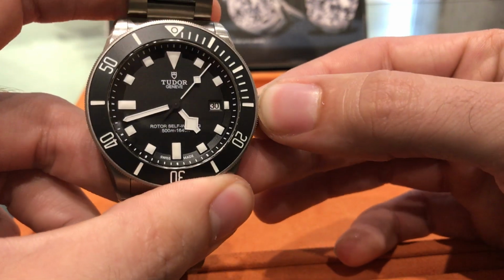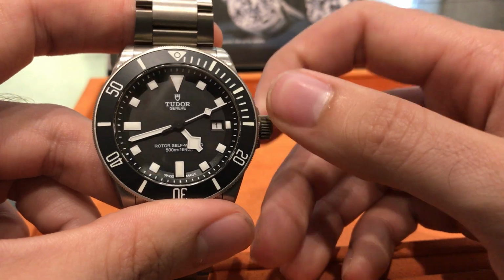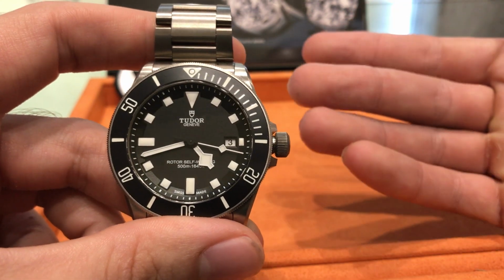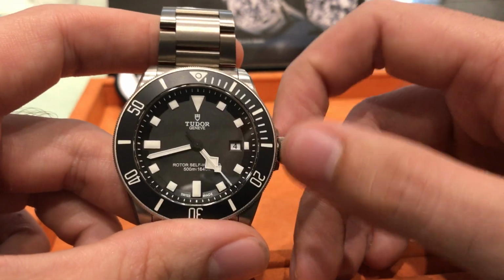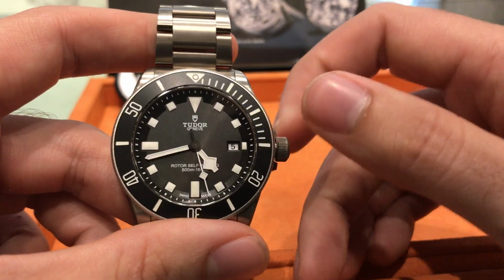Now let's pull it out. Second position will let me change the date. It's very smooth, good crisp, very legible dates. I like the white background for the date disc with everything else being matte black. Makes it legible without needing the big magnifying cyclops like on a Submariner.